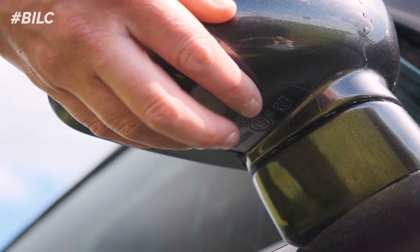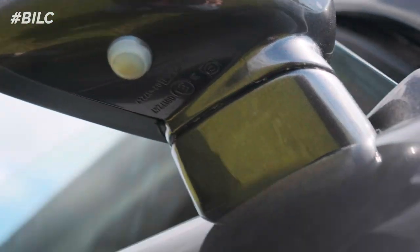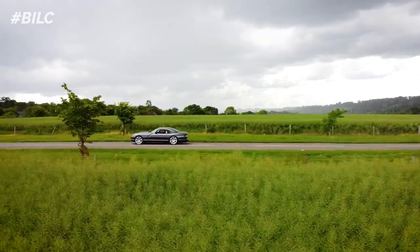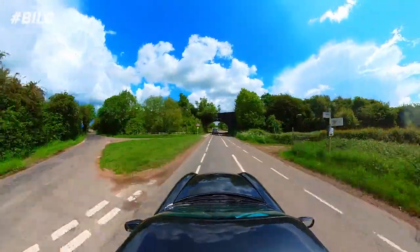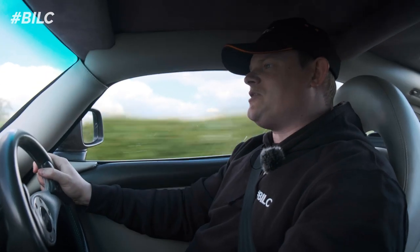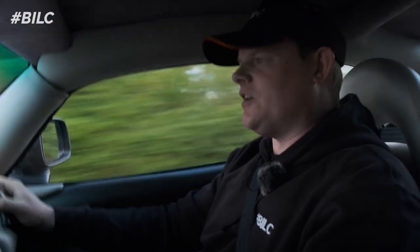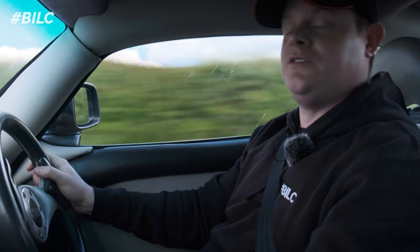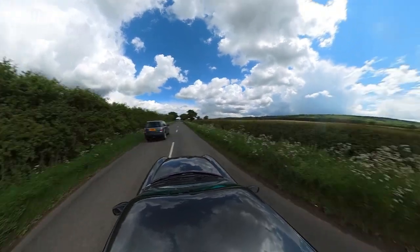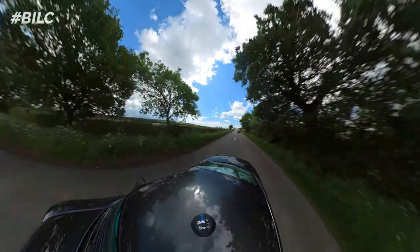We are homeward bound on our MPG excursion. It's been an amazing day — exactly what this car was designed to do: put a smile on your face on a sunny day in the British countryside. Couldn't have asked for more. Back to the point at hand though — MPG. We're now heading back to the Shell garage where we filled up earlier and we're going to brim the tank again and find out what the true MPG of this car actually is.